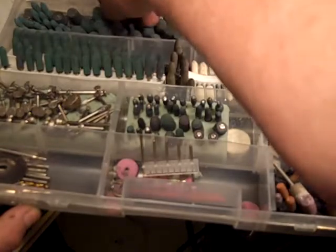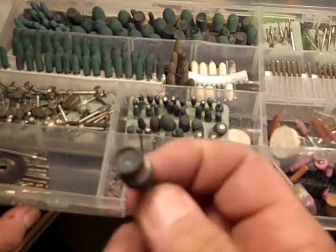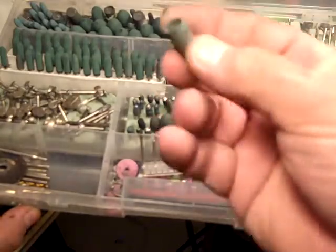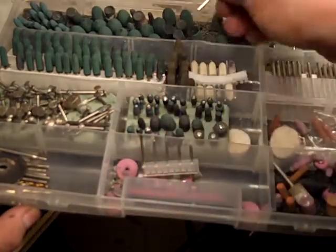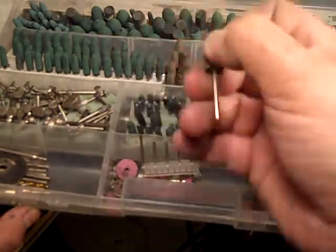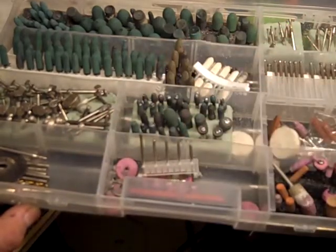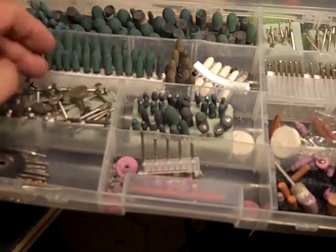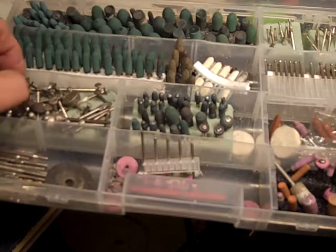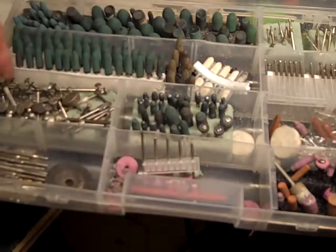You can see here, I have one molded like a cup for certain operations. And they come in different sizes, different shapes, cylinders. These guys are a little more expensive. It's harder to find these cheaper. But they wear out quick, so I tend to be more careful using those. Then there's all different kinds of styles and points that you can buy of diamond tips, which are all good for different purposes. But I just wanted to give you an idea what I do with the wheels.